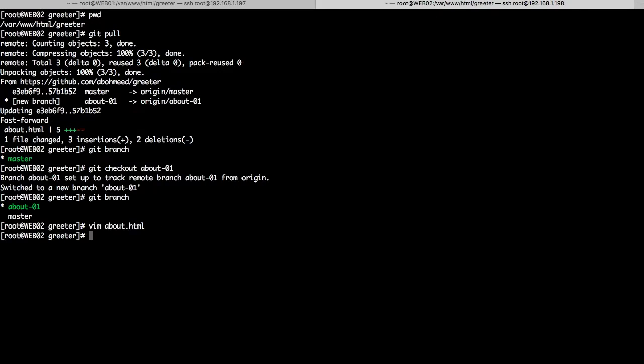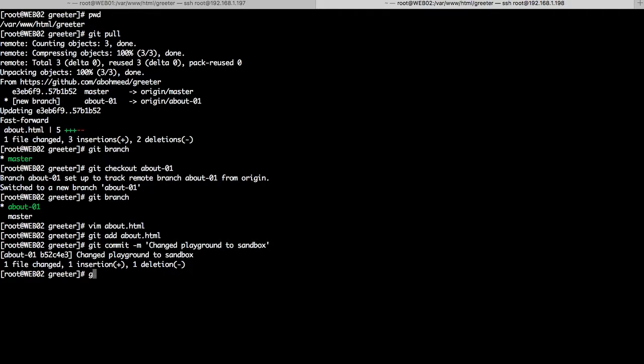This is another change. And similarly, I will issue git add about.html, git commit -m "changed playground to sandbox", git push.